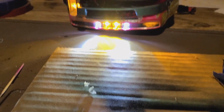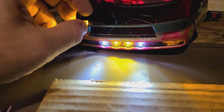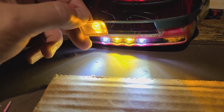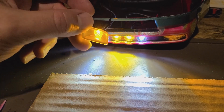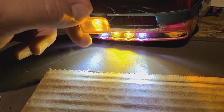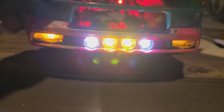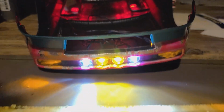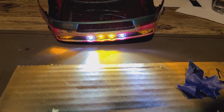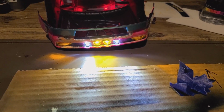Okay, so after taking the small little bucket that I had and painting that chrome, like I said, cutting the little hole in the back, it is pretty much perfect. It holds the LED, doesn't wobble, doesn't come out, anything like that. So it's going to hold on to that really well. And once those are plugged down under on there, you can see the corner lights and how they light up. So pretty cool effect with that chrome bucket back there. It looks a lot better than it did originally. So I'm going to go ahead and finish getting those all set up and installed, and that way I can go ahead and stick them in place.